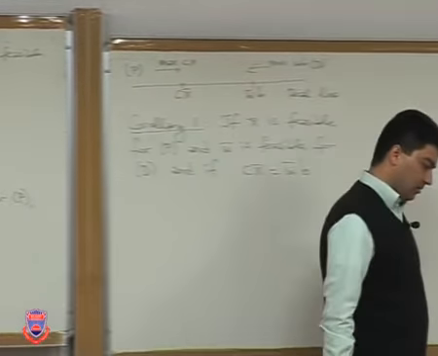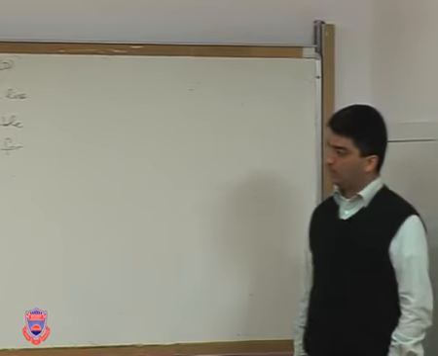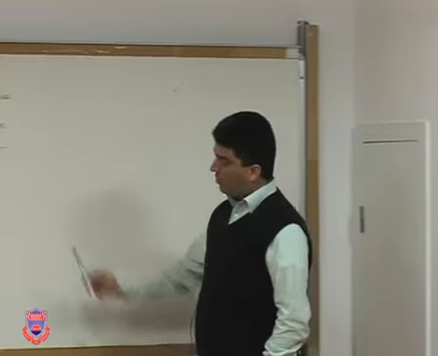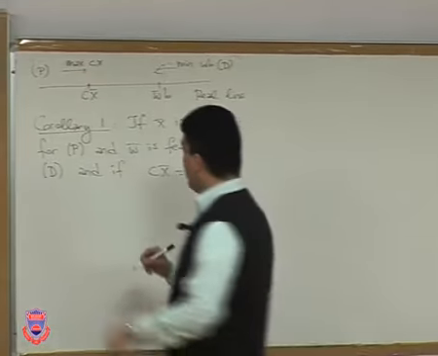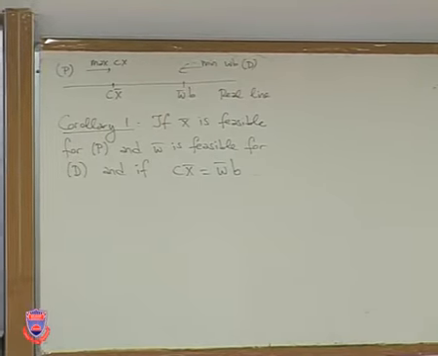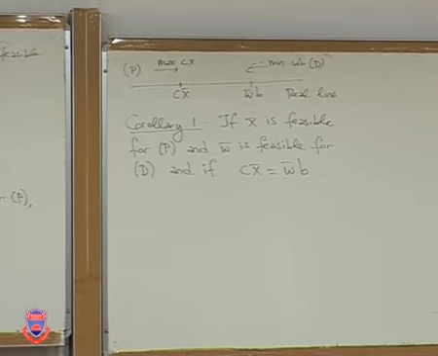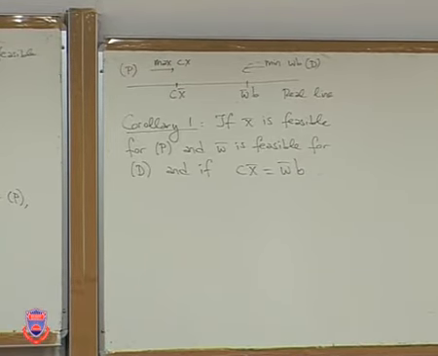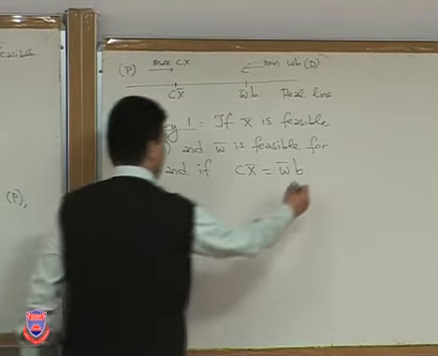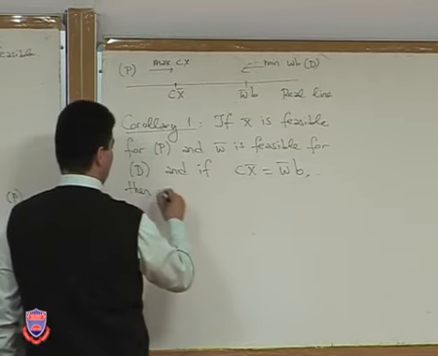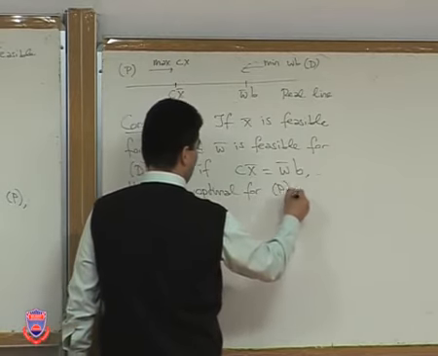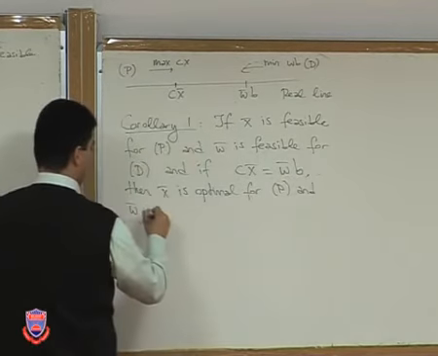So just look at this real line. So suppose that it turns out that these two values actually coincide. Okay? So what does that imply? Or does it imply anything? Exactly. Okay? Then x bar is optimal for the primal problem, and w bar is optimal for the dual problem.